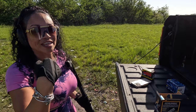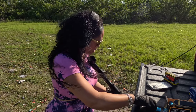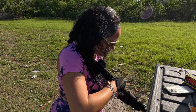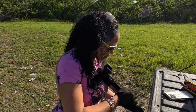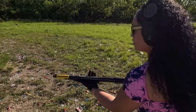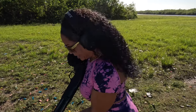Wrist-wise, I can feel the kickback in my wrist, which is not a problem. That's just showing that I have control. I feel something flying around my head. Why isn't this loading? There you go. Yes, you have to make sure they are pushed down very well. There you go. Feels good though. Quite fun. Uh-oh, we'll pick that up. All right, we're still shooting that Fiocchi. Definitely nice. She's clear.